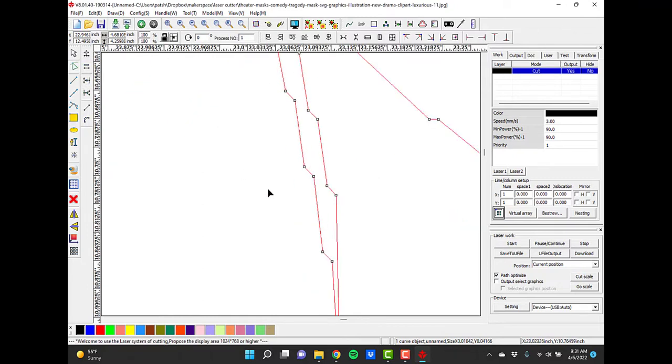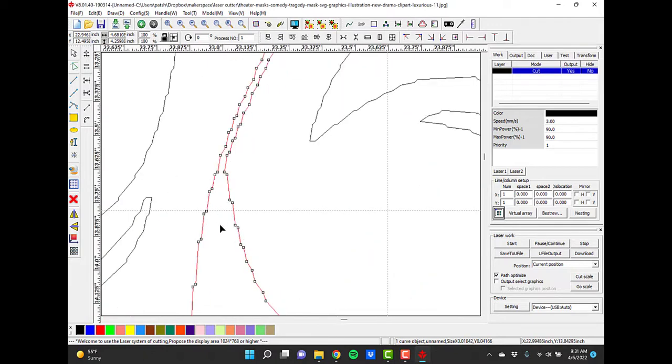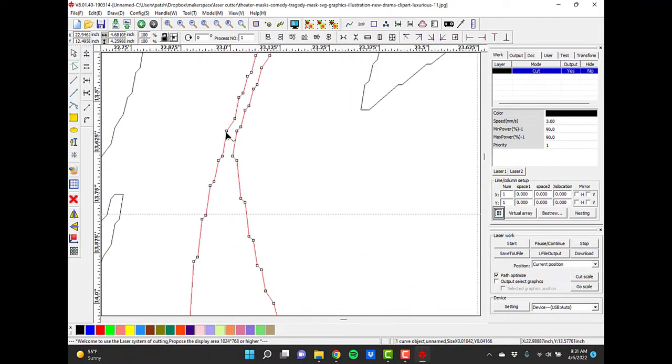So in the video, we basically went into the outline of the two masks, separated it so that we could isolate a gap between the whole outline section and deleted those sections. The next step is we're going to join the two masks together at the top, at the bottom, and then delete the lines that separate the two masks.